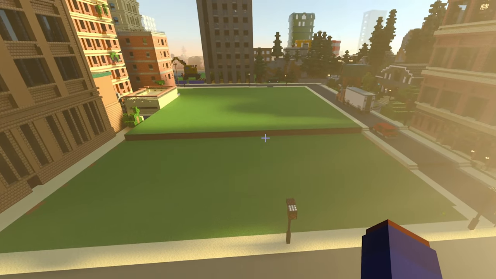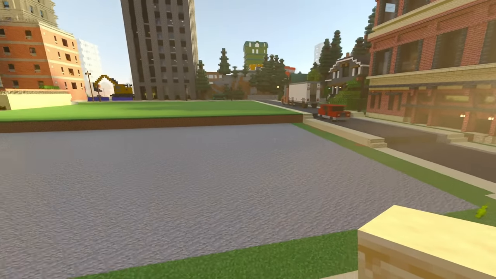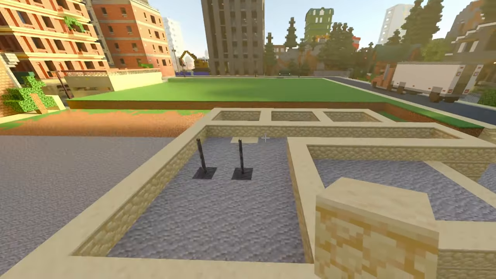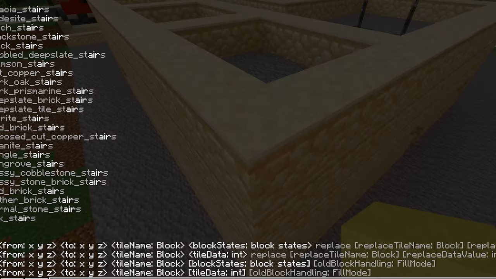This looks like a good spot to me, so let's start with a base and make a scale model of the final build. This will help us take advantage of the space we have and ensure that we won't forget anything while we're building. We'll go ahead and save that in a structure block for future reference.